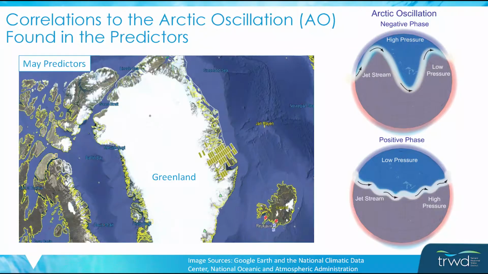So here's a second example. This is a cluster of boxes with the covariance of zonal wind, and that means west to east wind, and humidity in May on the eastern coast of Greenland, and those were correlated to us. Once again, this is most likely due to the negative phase of the Arctic Oscillation. It causes the jet stream to buckle. During the negative phase, Greenland typically sees a warmer than normal season, an increase in humidity, and weaker zonal winds. And remember, both correlation and anti-correlation matter for those two variables to be significant for North Texas.